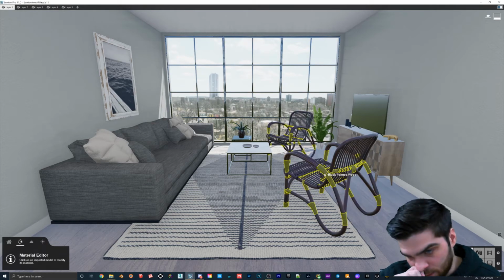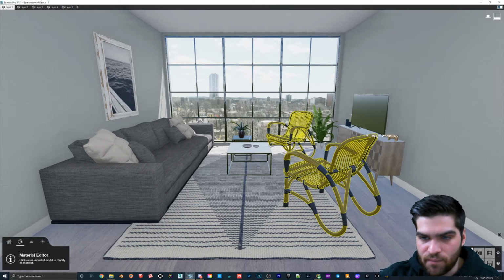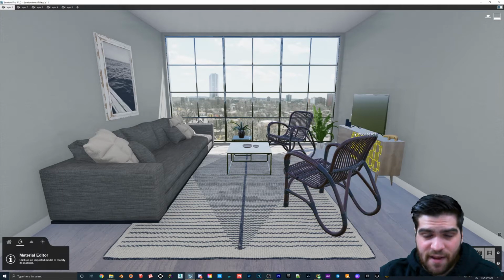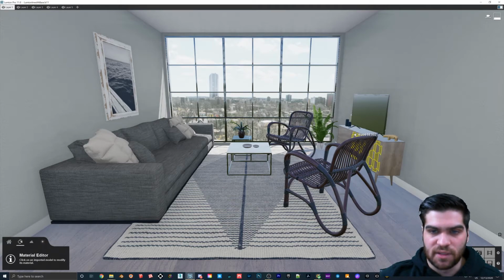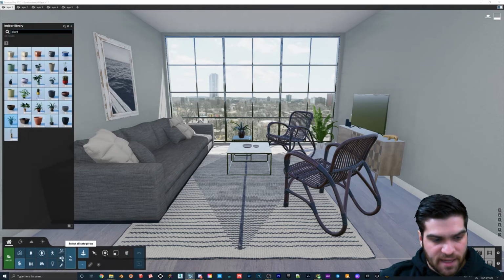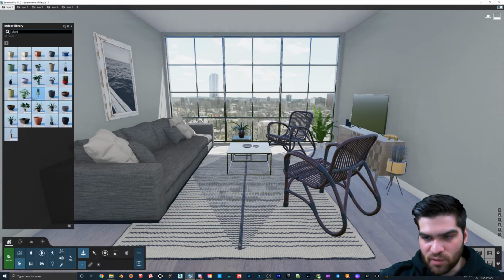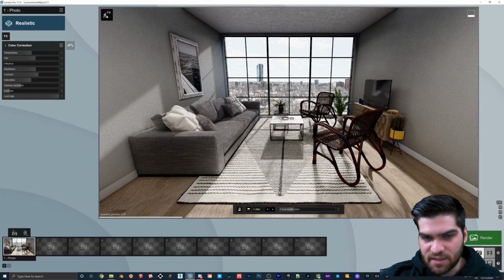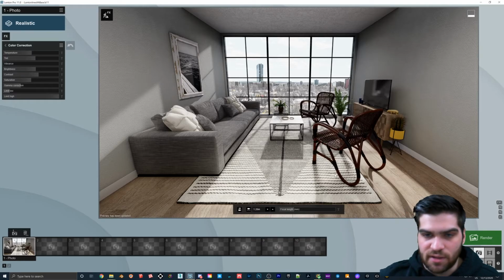Before, you'd have to manually do this yourself, because I really had found no models that worked well with Lumion. And that's one of the first things I set out to do in Lumion, is figure out how to bring in all of these great models. So the fact that these are all ready to go is really, really good. And yeah, that should be about it. I guess maybe we could throw in one little plant here just to give it a nice effect. And you could put a little end table here, something like that. But I think that's good enough.